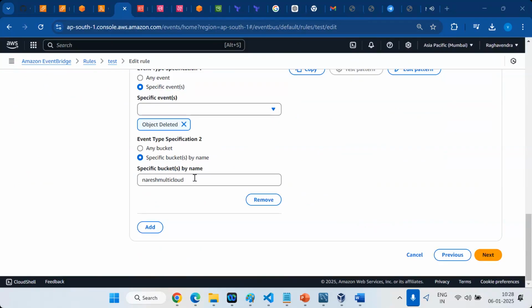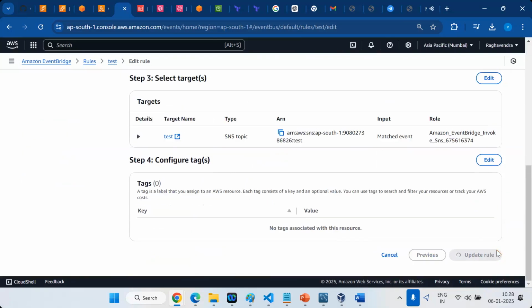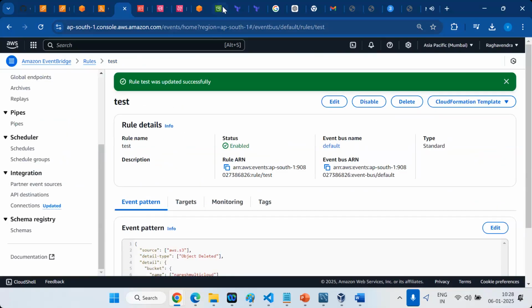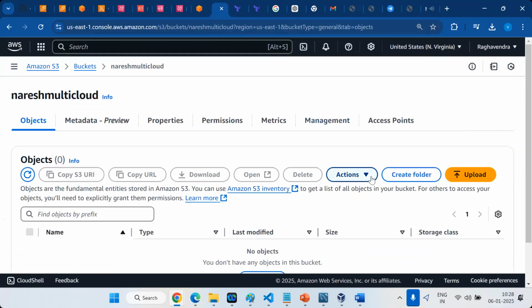Correct only, right? Any space I have given. Naresh multi-cloud.